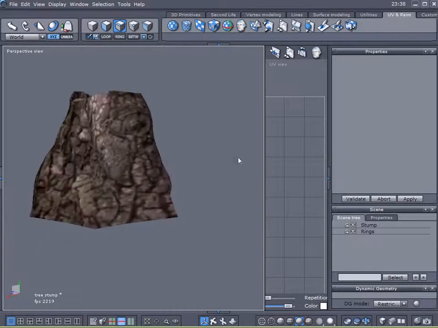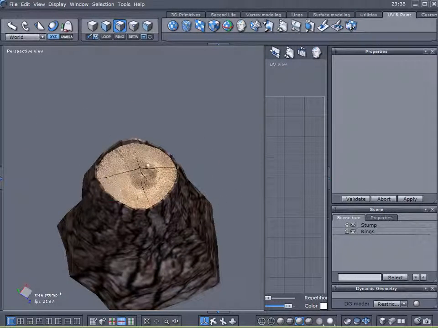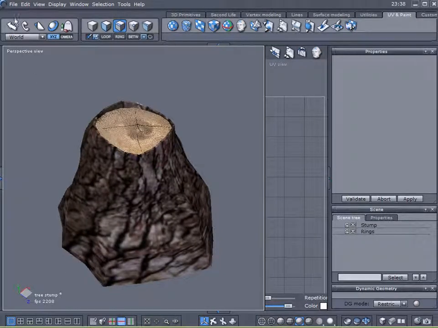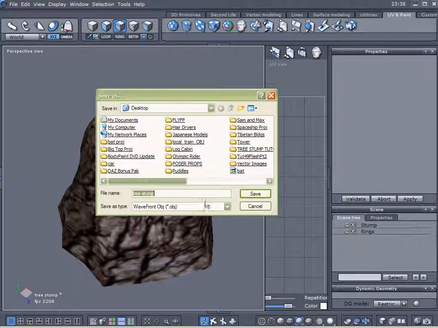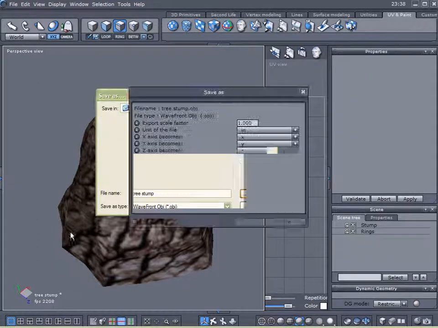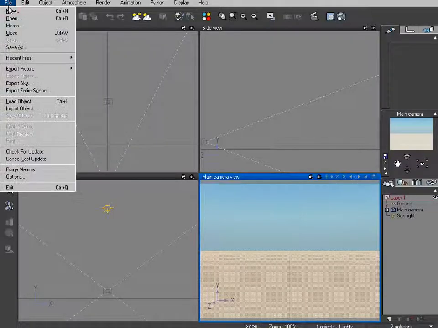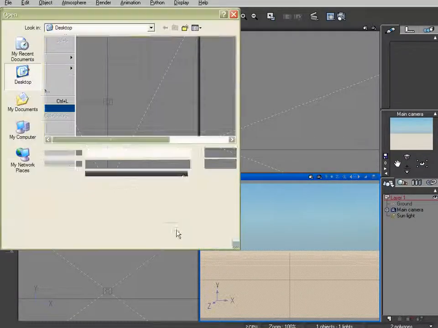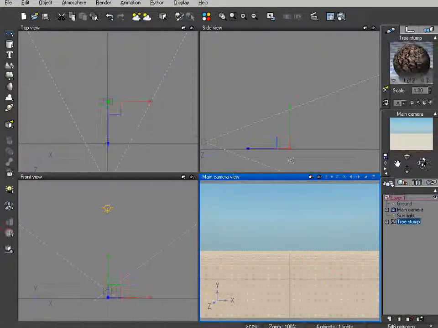I'm just going to export it onto my desktop and bring it into view. So I'm going to come up here. I've got all of them enabled. Come up here, export wavefront object, and I'll just save it onto my desktop and save. And here we are into view. Come down here, import, tree stump, okay. And it creates this little grain of rice.